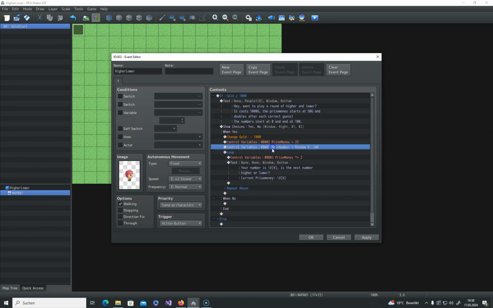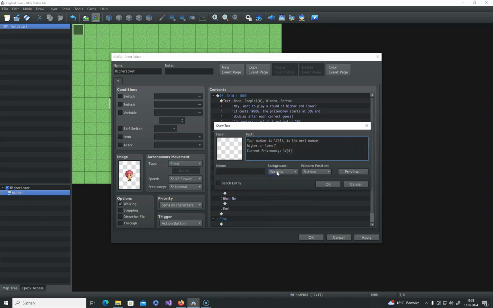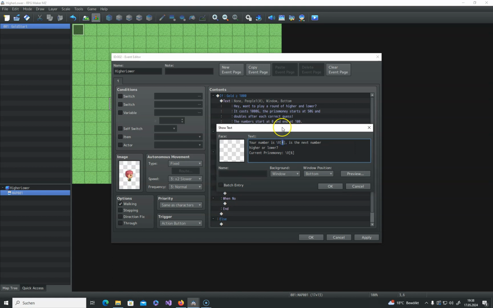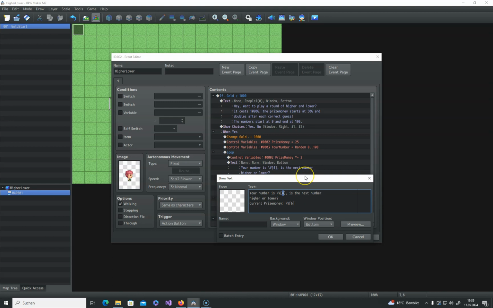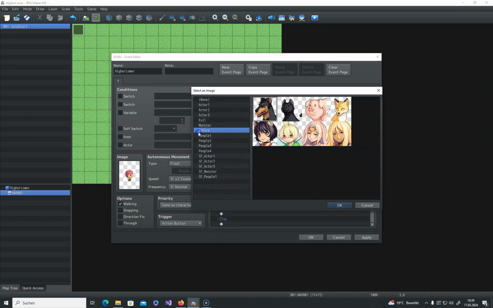So the prize money is 2 and the number is 3, so I need to change this a bit. So it says your number is variable 4, which is wrong, so I need to change this to 3, because my number, the random number, will be stored in variable number 3, and the current prize money is variable 2, so I set this to 2. And yeah, now it says, is your next number higher or lower?